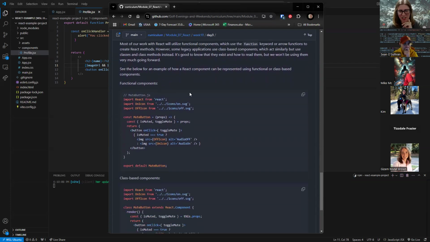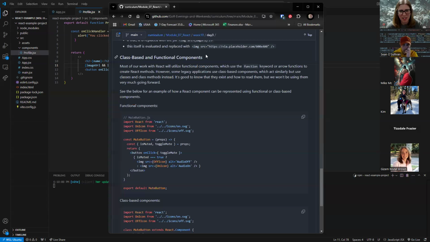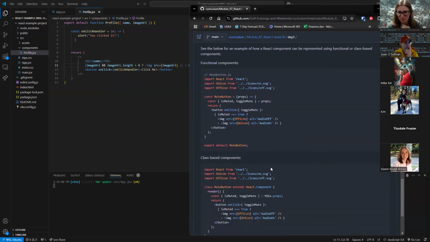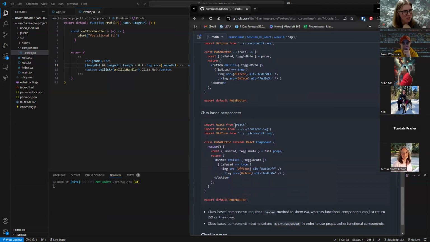Here is finally, because it's at the end, we're talking about class-based versus functional components. So we are going to be using functional components. When we write a component, it's going to say export default function. However, some legacy applications use class-based, and it seems kind of backwards, you'd think, because OOP is real big, which uses classes.